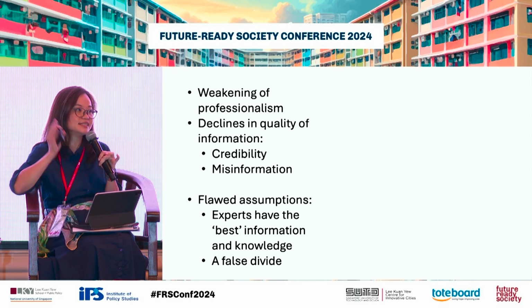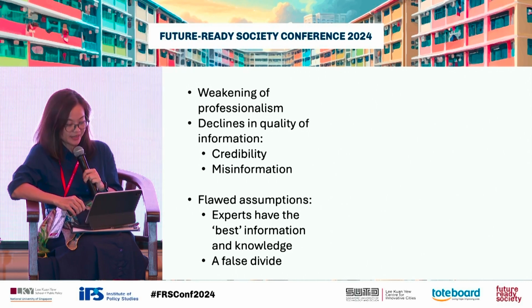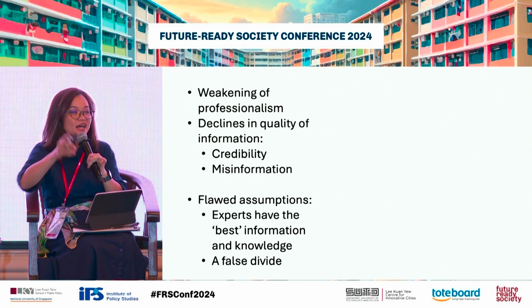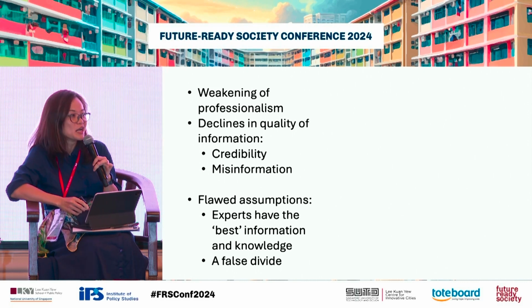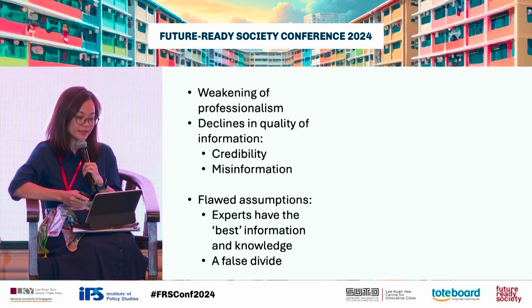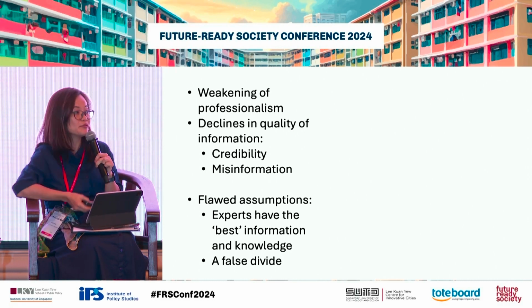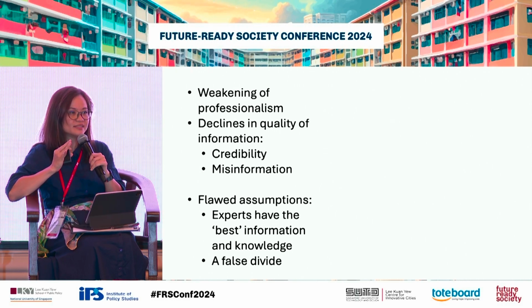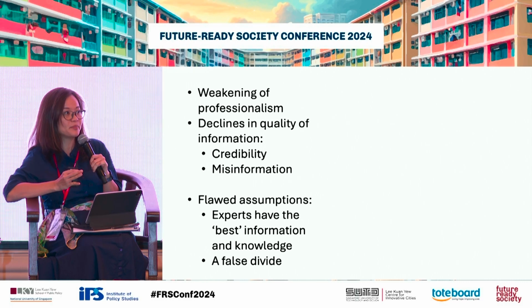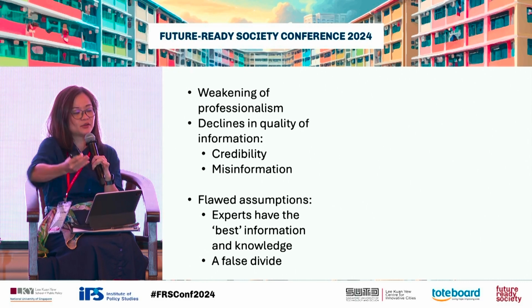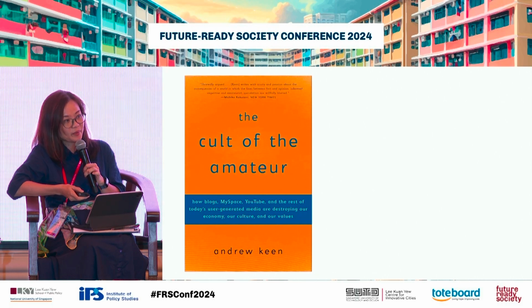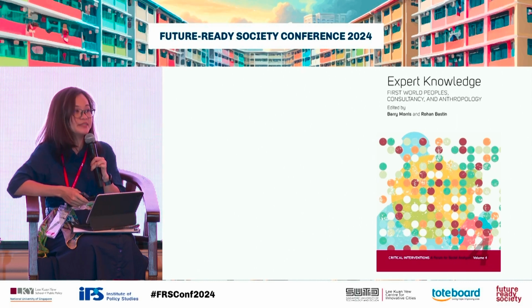But I think his critiques were also very flawed, right? In the sense that I think he's assuming that experts have the best information, right, and knowledge. And I think my criticism of his arguments is also this, what I see as a very false dichotomy, right, between experts versus non-expert knowledge. Now, the second book I want to talk about, right, which also came out around the same time, which is why I drew it here for comparison.